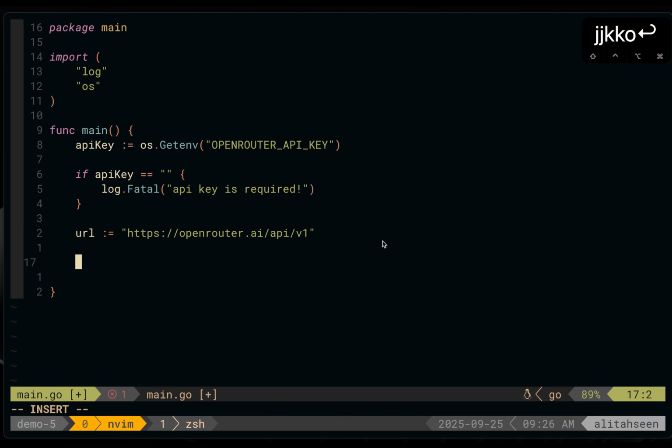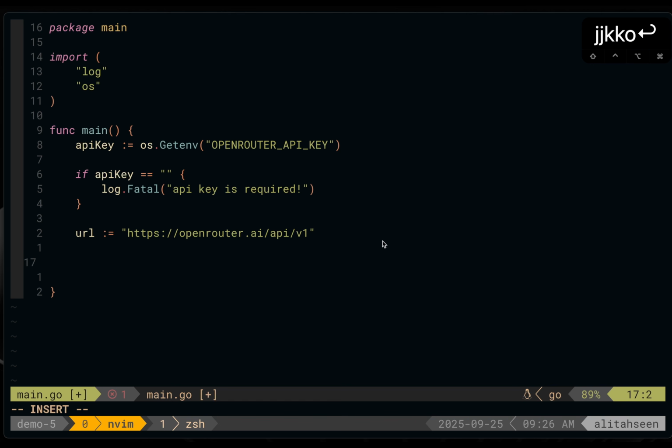Okay. Now that we have the API key and the URL, we can use the OpenAI SDK, which is an SDK that is compatible with OpenRouter. So we can use whatever model. We don't have to use models from OpenAI. We can use whatever models from Gemini, from Grok, Sonnet, any other model via OpenRouter, but it's compatible with the OpenAI SDK, which we will use to make our life easier building our agent.